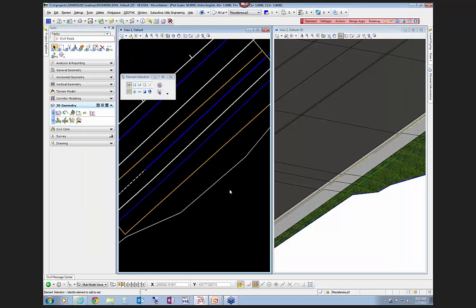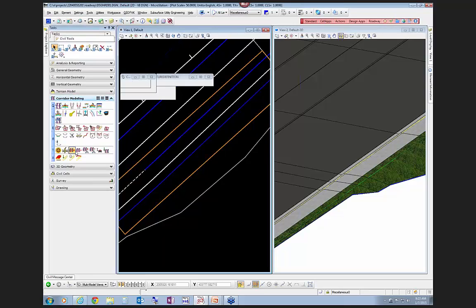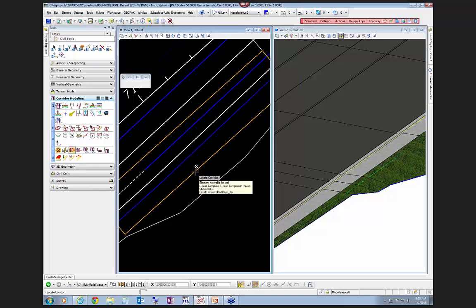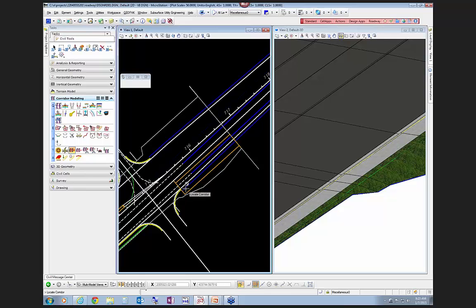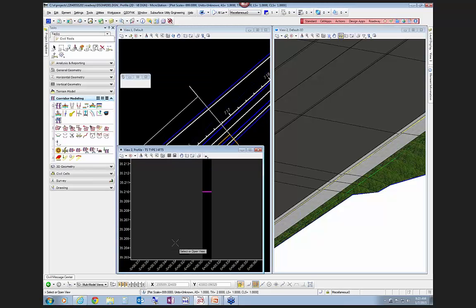Oh, well, of course, this is going to need to have the corridor reference as well. Somebody already thought of that in order for it to turn on. So I'm going to locate the corridor. Well, actually, I think it has more to do with the fact that this line needs to have a profile on it. And that's just another way of doing it.